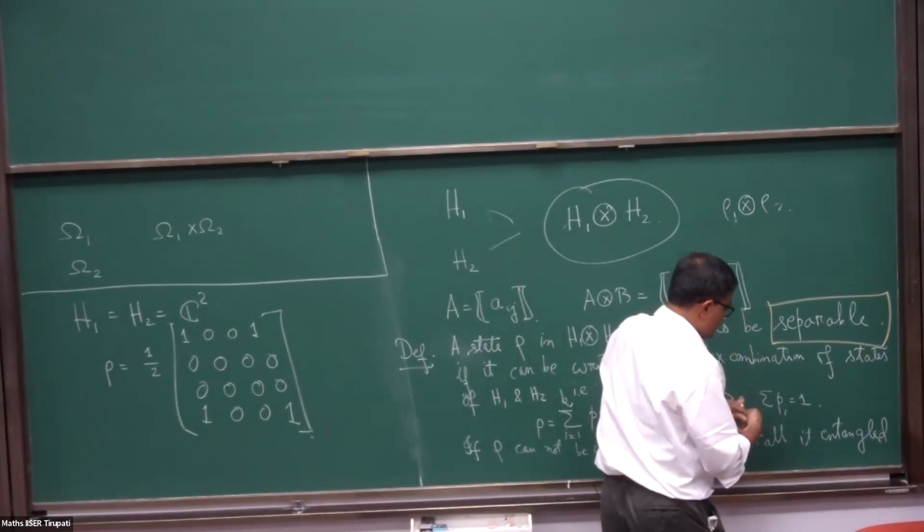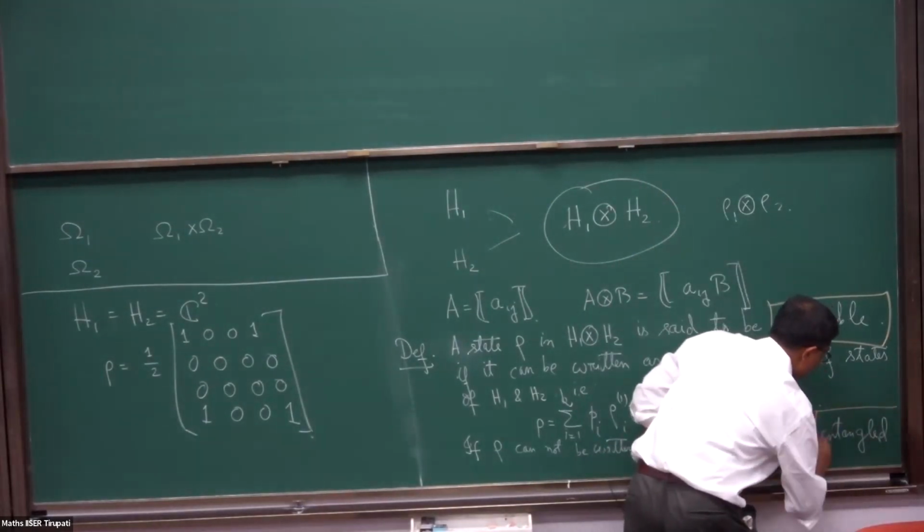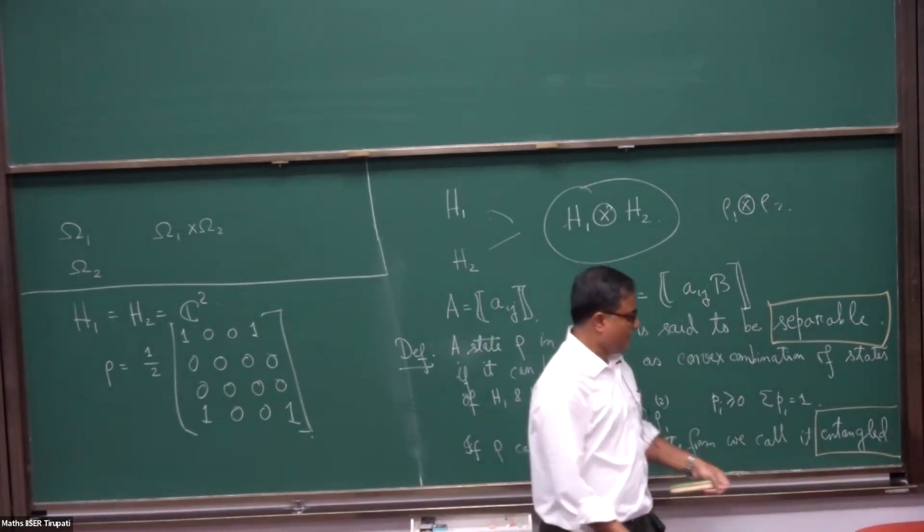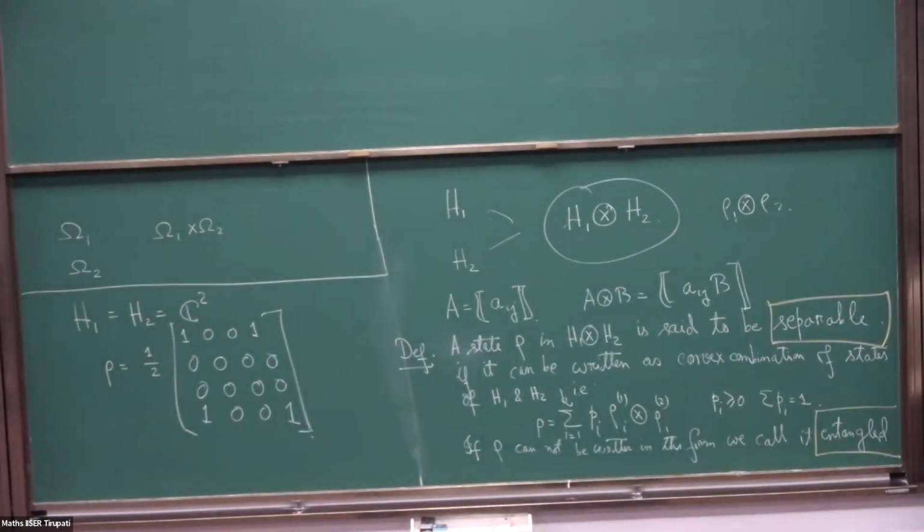And this is the most important thing, probably one of the most important things in quantum theory: the existence of these entangled states. The words you hear about, the buzzwords, quantum supremacy, quantum anything, you add quantum to something due to the existence of this particular object called entangled states.